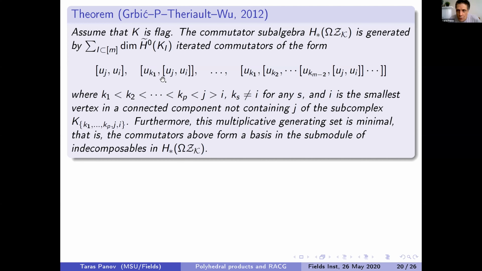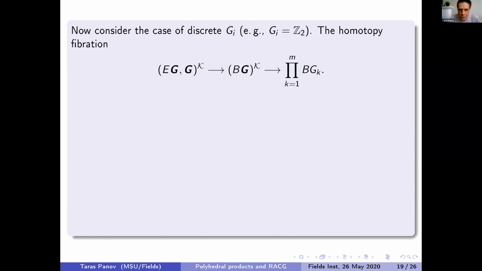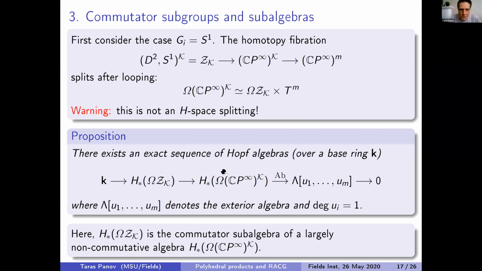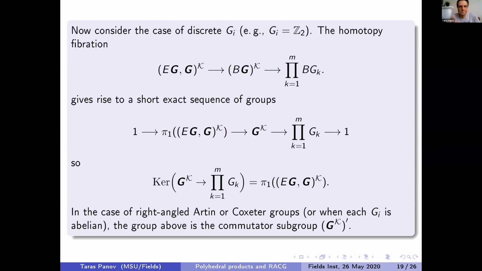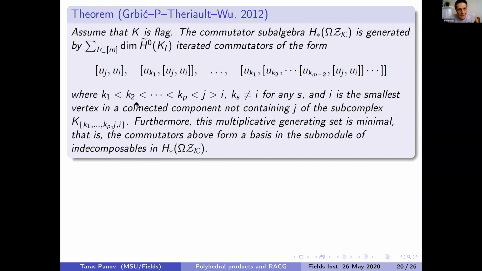But these commutators are understood as commutators in the loop space of the Davis-Januszkiewicz space, right? So these commutators sit here, right? These commutators of those canonical generators here. You don't have units in the commutator subgroups, right? As in groups, yeah. Sorry, I'm skipping between slides. Yeah, that's not good. But anyway, so that's like the iterated commutators. So you write it as a commutator subgroup, right? So that's how you put a basis, say, in a commutator subalgebra of a free tensor algebra and so on. But in a more general setting of arbitrary simplicial complex.